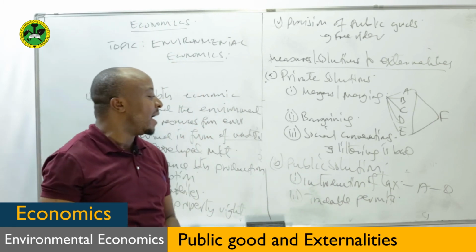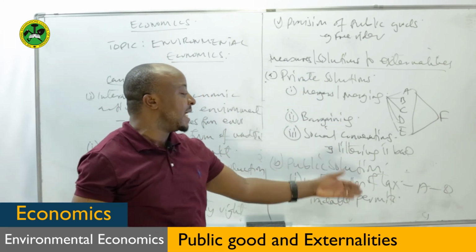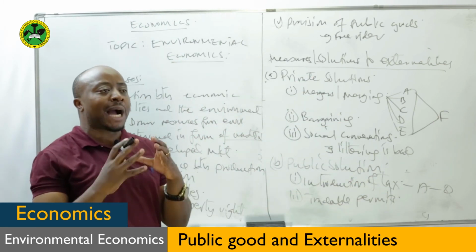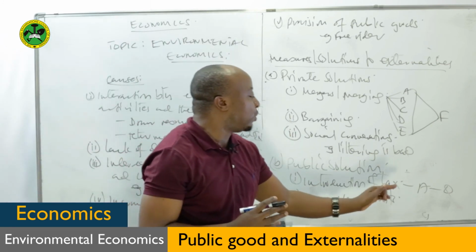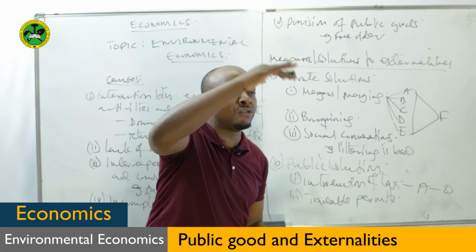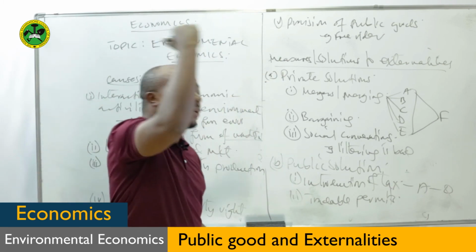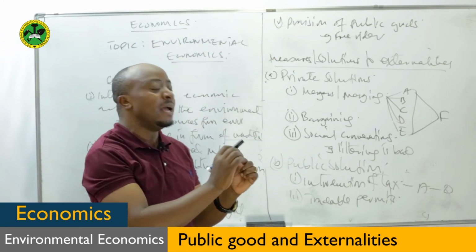For example, people in developed countries can measure the amount of carbon dioxide emitted in the environment by each industry. Now they can say you should not emit more than this unit of carbon dioxide. If you reach that unit, that means you have to make trade between the firms.